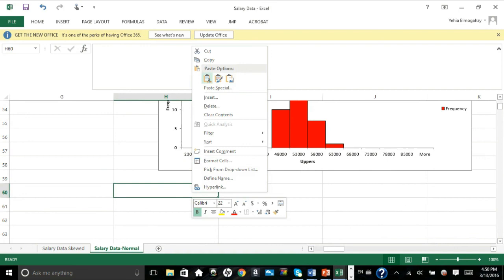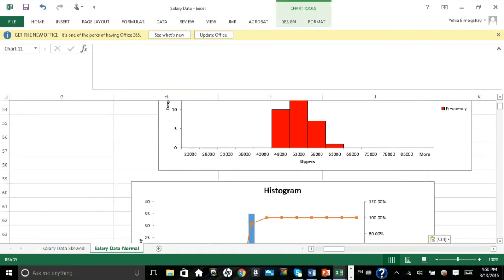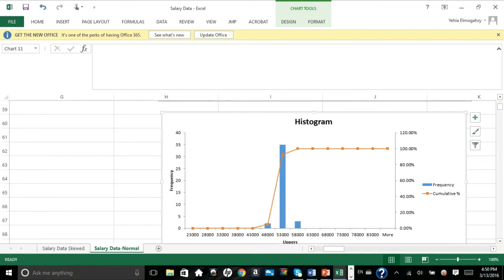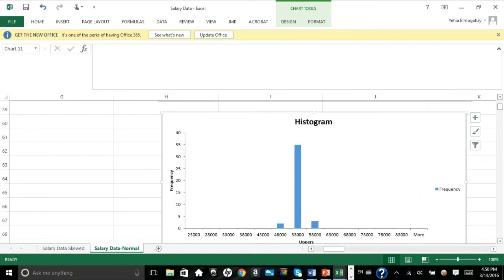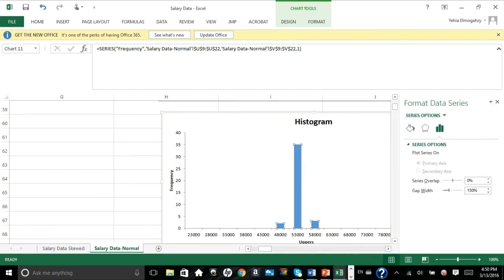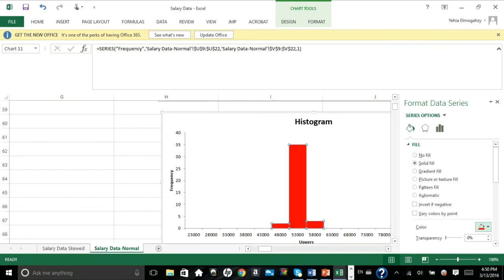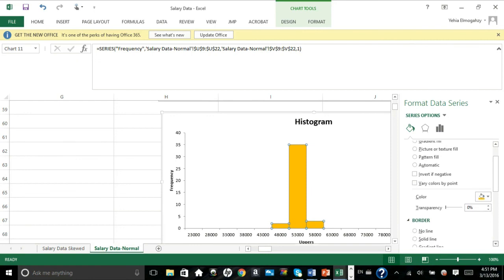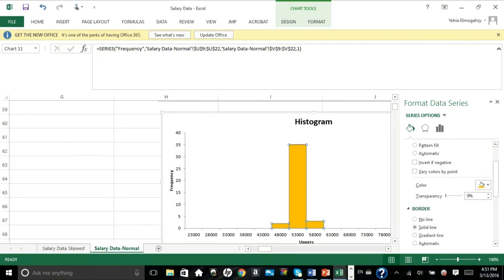So I'm coming here and I'm going to put it right under these, and I'm going to customize it just like I did the previous ones. We're going to eliminate the cumulative curve, we don't need it. We're going to reduce the gap or eliminate the gap between the bars. We're going to give this a color, say orange, and the borders, we give it the color of black.